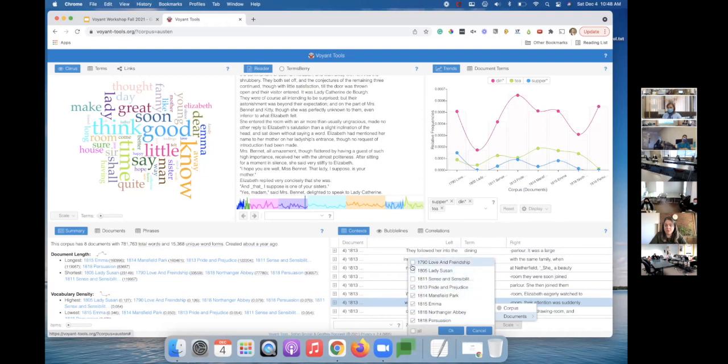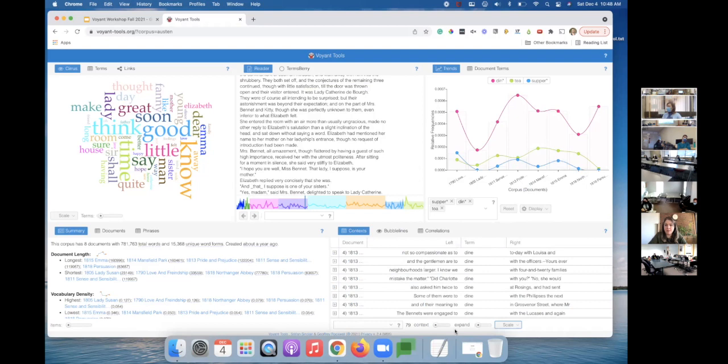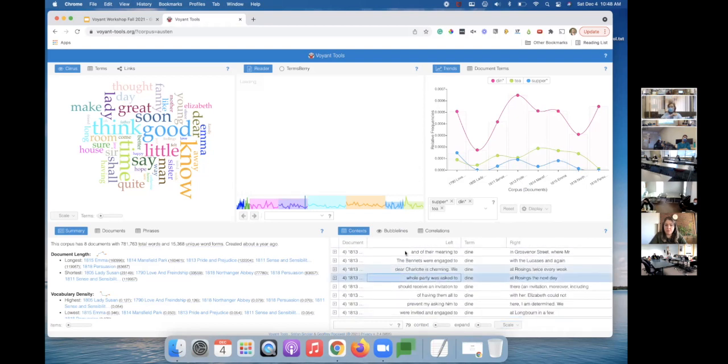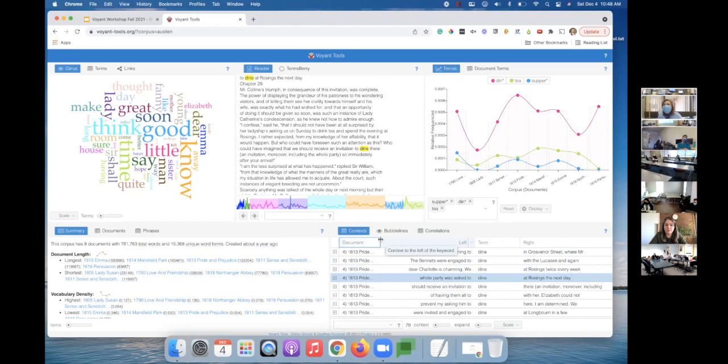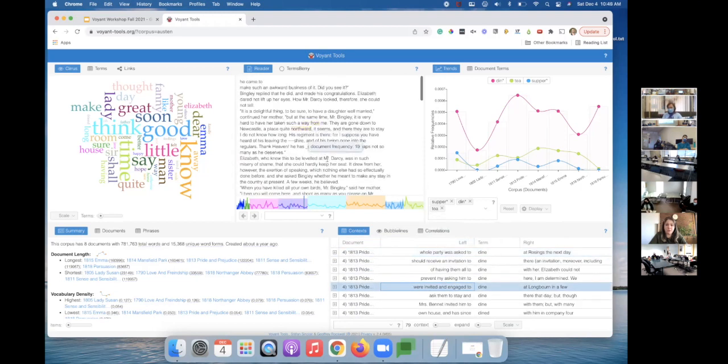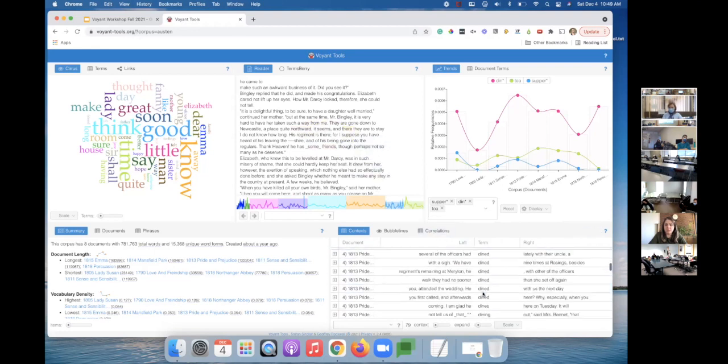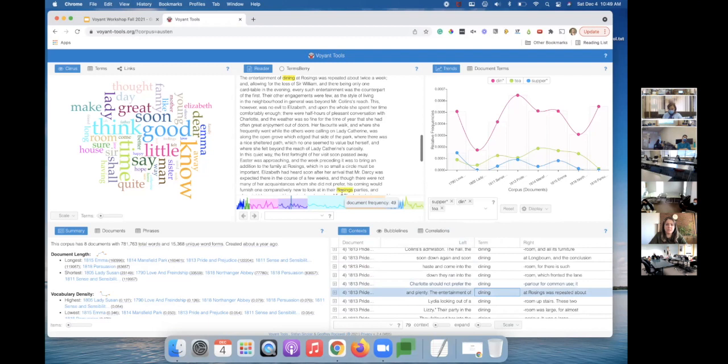So let's unselect the others and hit OK. And now we can just focus in there on Pride and Prejudice. And if you pull that out, all of the documents for Austen's novels have the year in front of them.